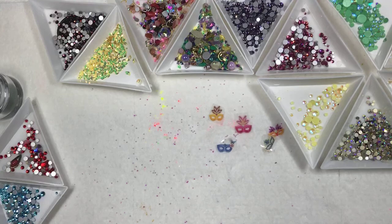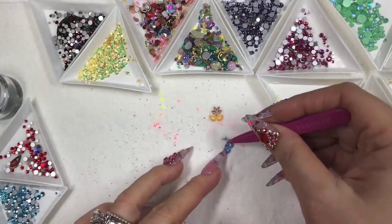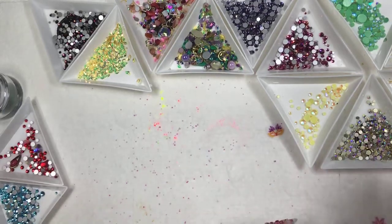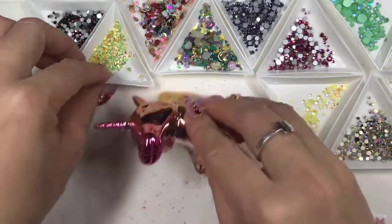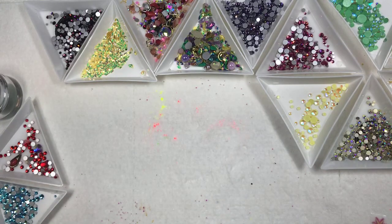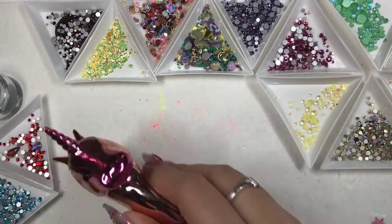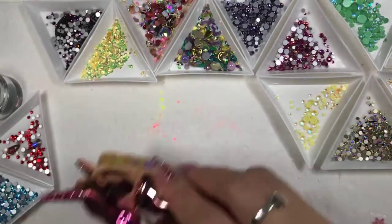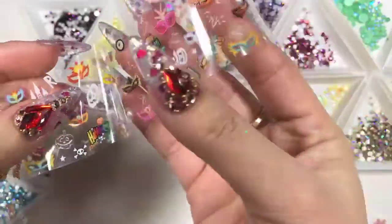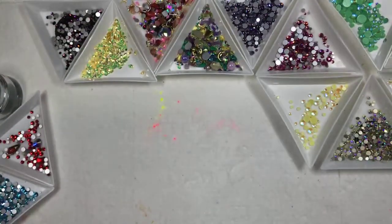I have some masquerade trim pieces — this is Chanfer Foil. I trimmed it from Halloween Chanfer Foil I got back in October. If you have that from us, it's going to be so much fun because we're going to do the next nails for Mardi Gras. This piece is really stunning — I love it. There are tiny little pieces of the masquerade, and you can do so many different designs with them.